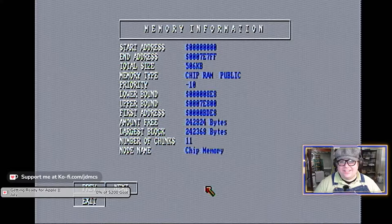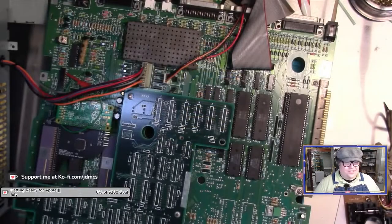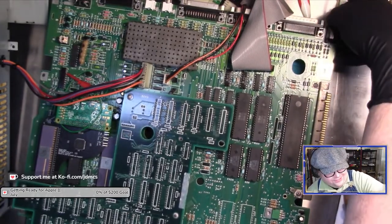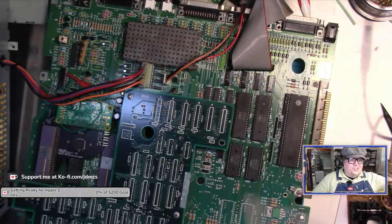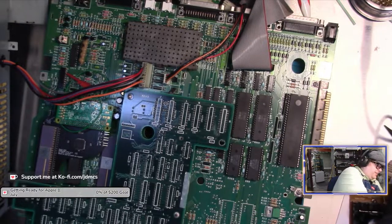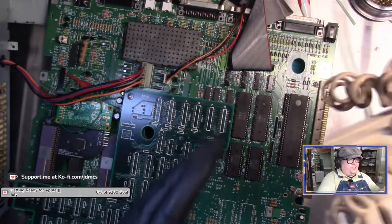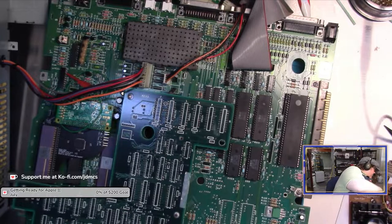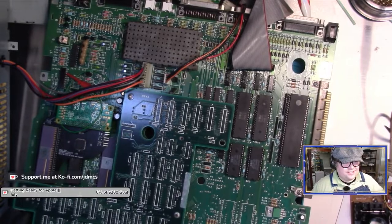So anyways, that is the big reveal. The keyboard is working more than I thought it was. I sprayed the contacts on both ends of the cable and the contacts in the keyboard, and the keyboard is still disgustingly dirty, but at least it works. So I will set it off to the side.